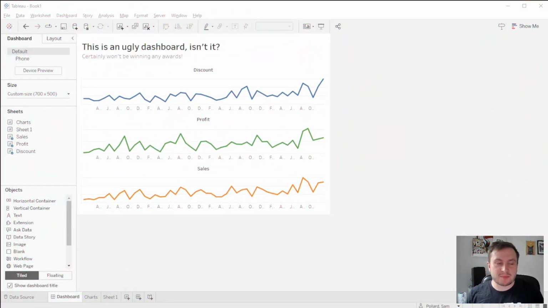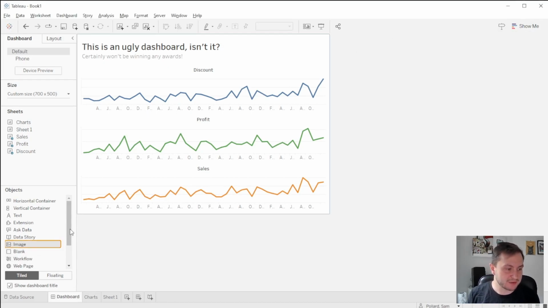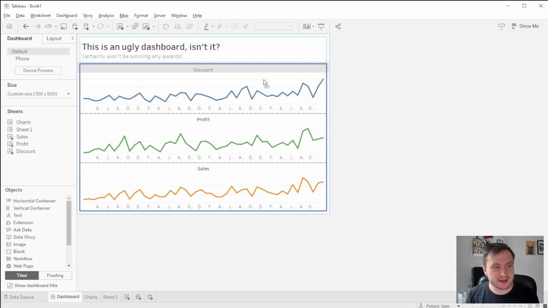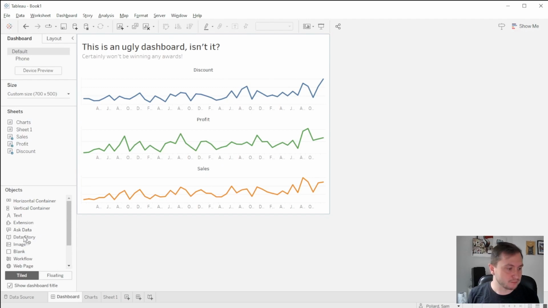So here we are in Tableau. So I've got this dashboard here, not the prettiest dashboard, but all too often I was trying to add something into my dashboard. So let's say I want to add in an image. When I dragged it in, it's trying to place it within the tiled layout. Now, it's very easy to change this to floating. I can click this button down at the bottom here, and then I can bring it in as a floating object, but I'm not that smart, so sometimes I forget to press that button.